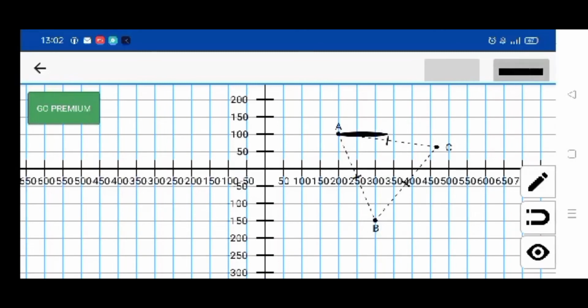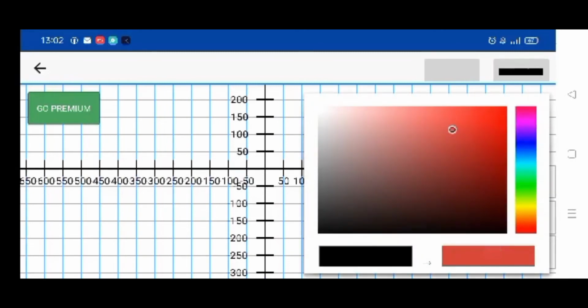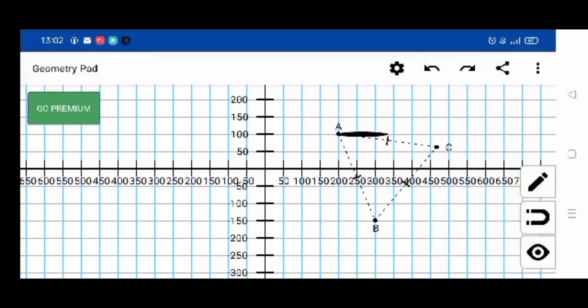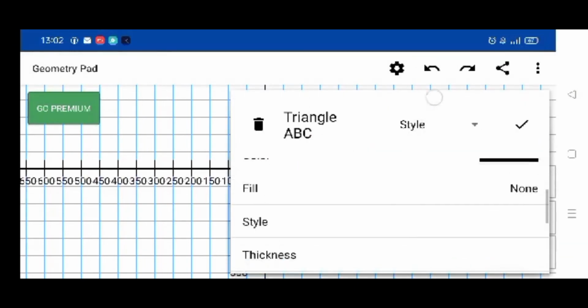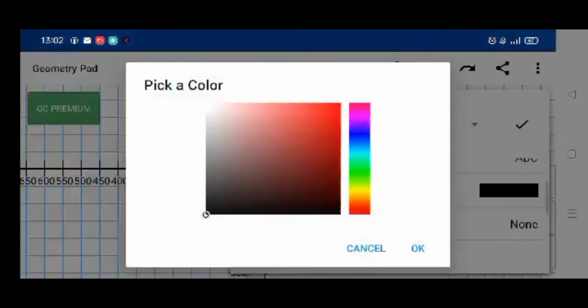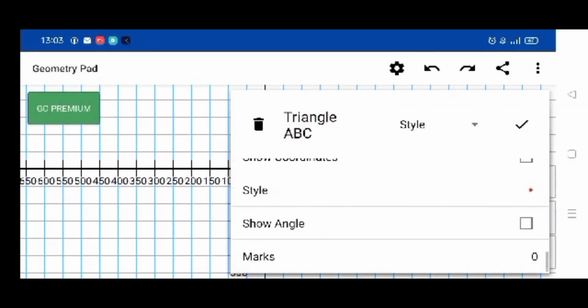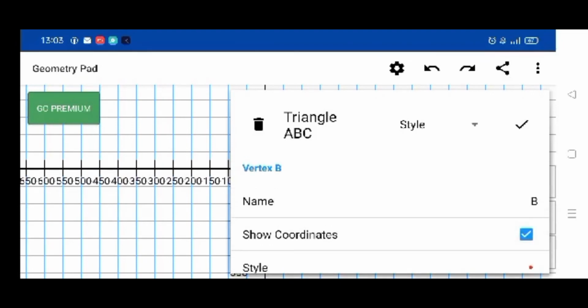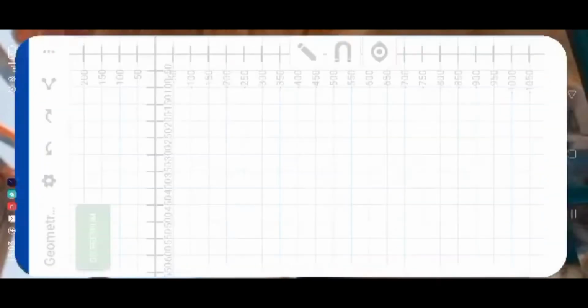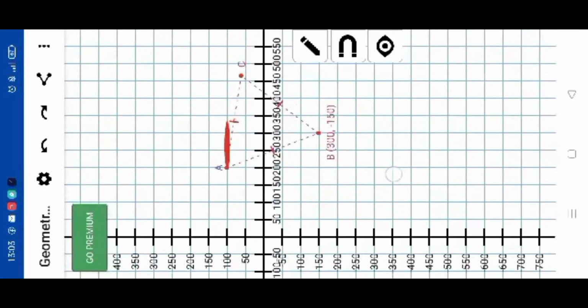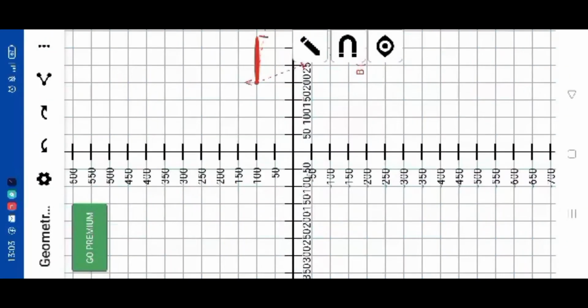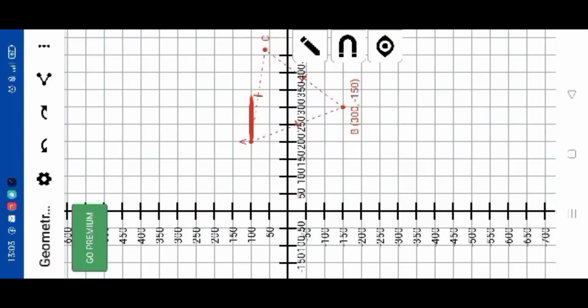Ayan na siya. So, nakakreate ka ng triangle, equilateral triangle. So, palitan natin ng color black, color red. Ayan yung triangle natin.